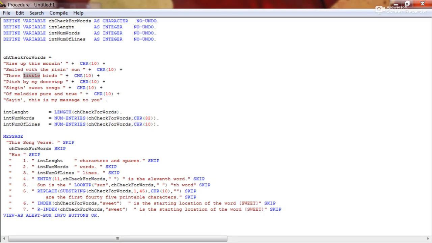And so for the next line, we're saying sun is. So we do the same thing. The lookup says, hey, I want to find this word in the source and it's separated by spaces and it returns a number. So this would return the number if we were looking for the 11th word here. If we did little, this would actually return 11. But we're using sun, so it just counts these, and whatever sun is, it'll give you that number back.